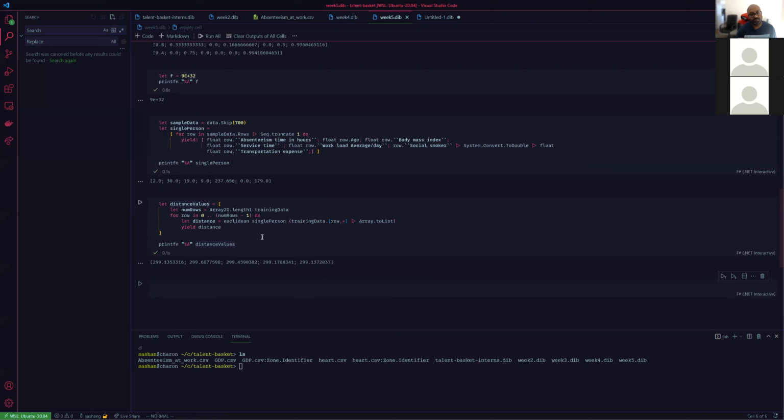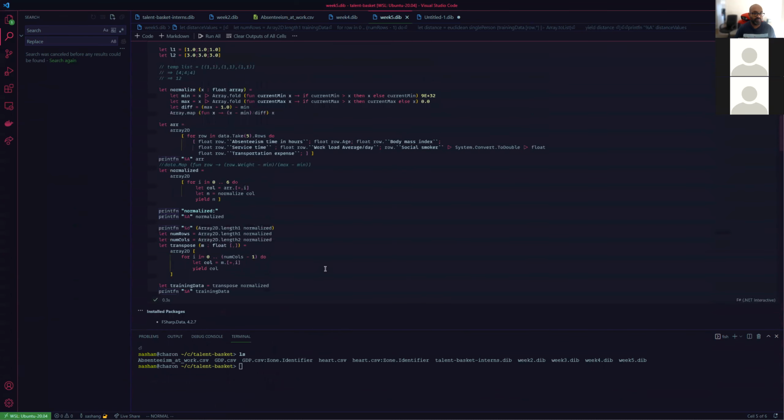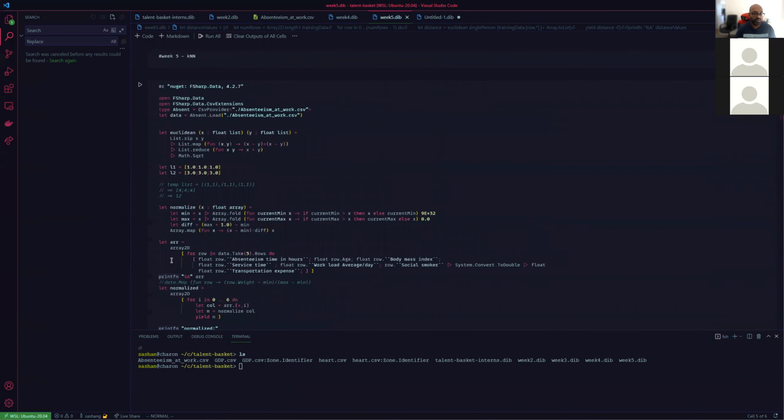Okay. So this is the distance of, you've got 5 distances here. These are the distances from the original 5 people that we chose, that we created over here.